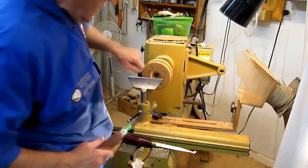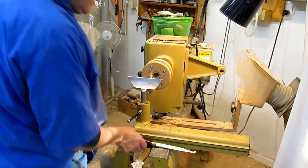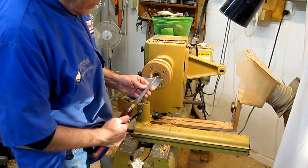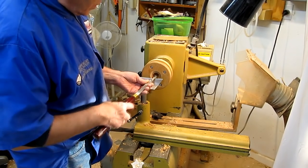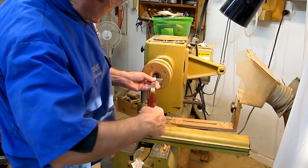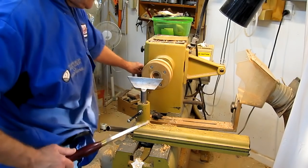Still got a hole. I'm having a difficult time making that transition at the bottom, so I'm going to go ahead and switch to a rather unorthodox looking scraper, a Dale Nish style scraper. I reground this from, I don't know, was it a half inch skew or a scraper or spear point or something, out of a Harbor Freight set, but we're going to go in there and use that scraper primarily down near the bottom. I know the wall is still fairly thick.